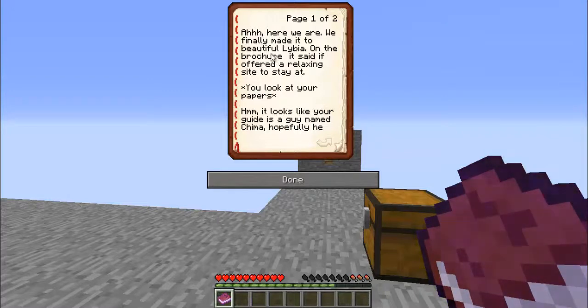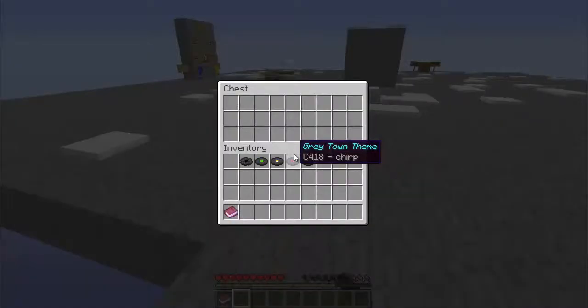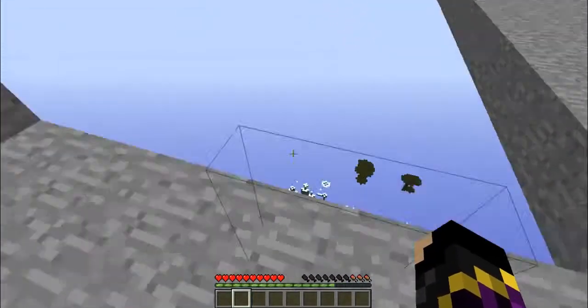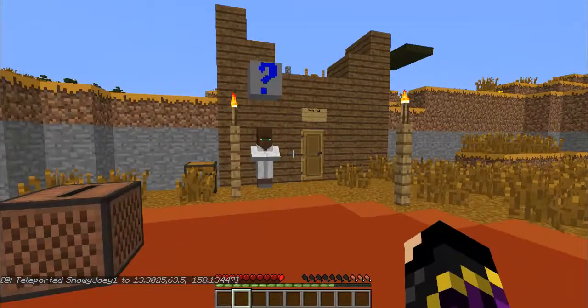Here we are. We have finally made it to the beautiful Libya. The brochure said it will offer you the maximum sights to stay at. You look at your papers. It looks like your guide is a guy named Chima. Hopefully, he knows how to give a good safari. Alright, let's go! Teleports, and then speaks to Chima.